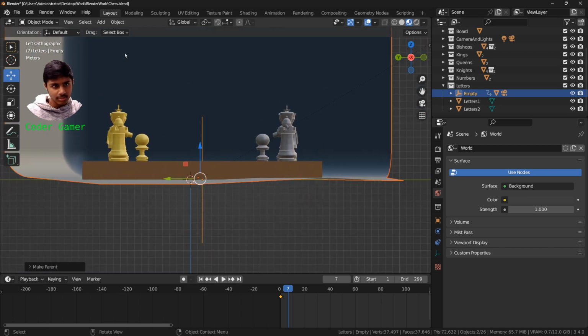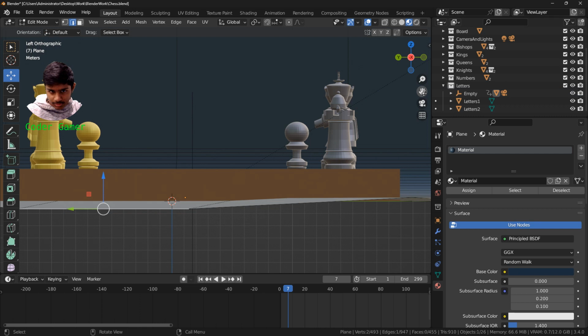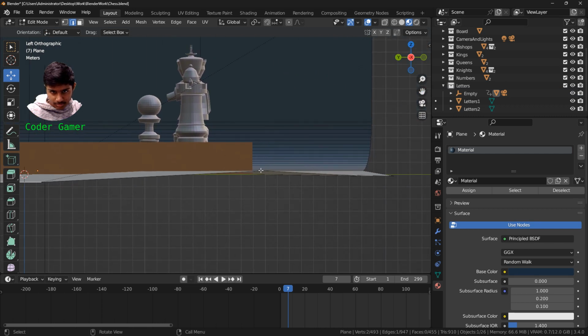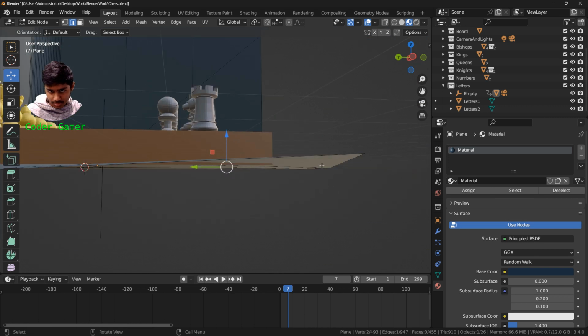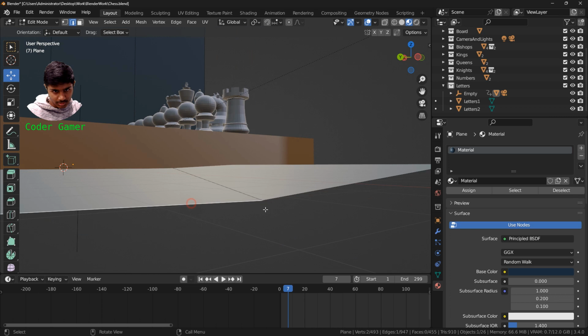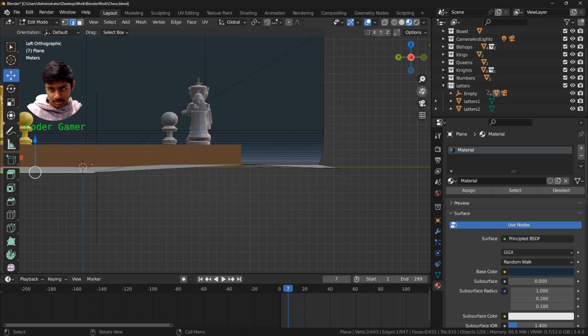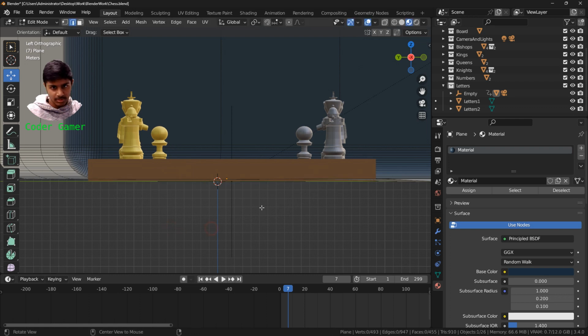And now what we're going to do, I can see that now. I need to fix that. Go into edit mode. And what I'm going to do, I'm going to select this, go into negative X, G to move it up.